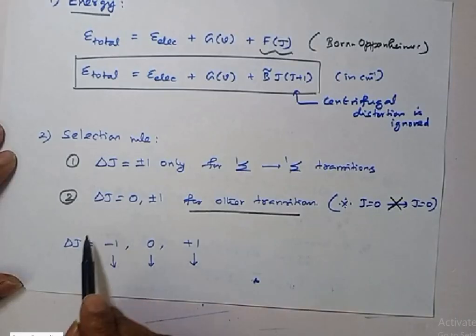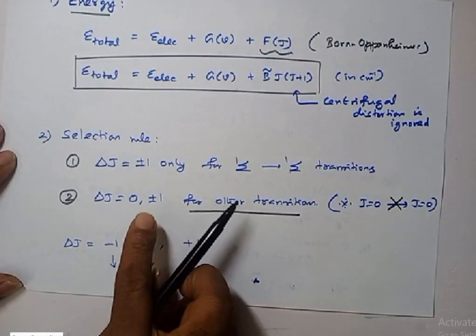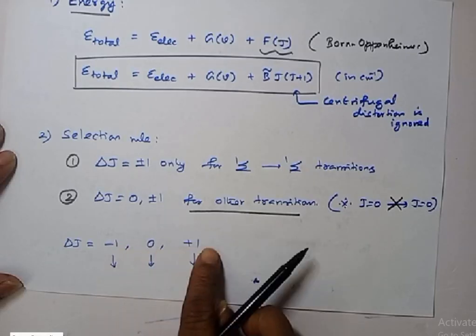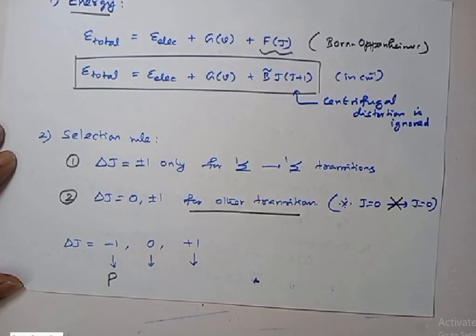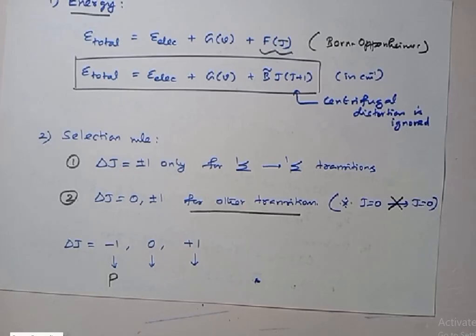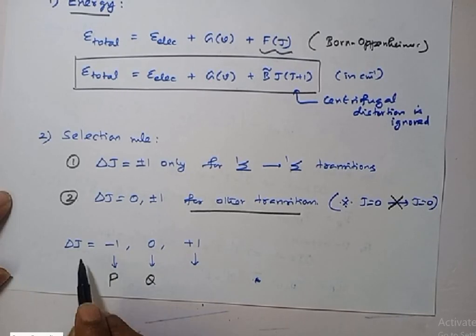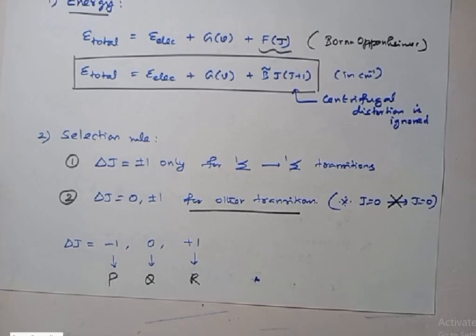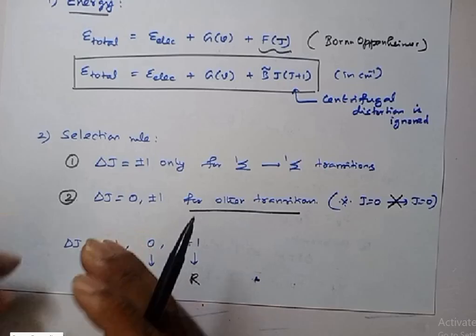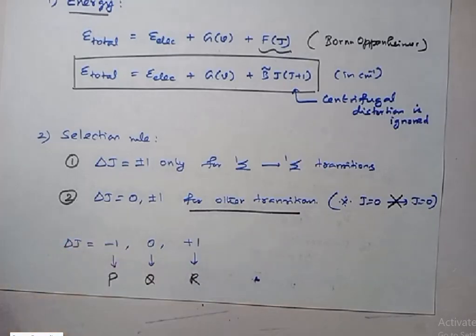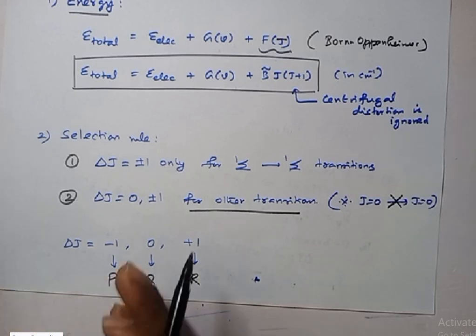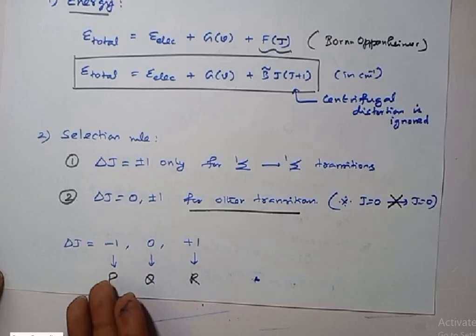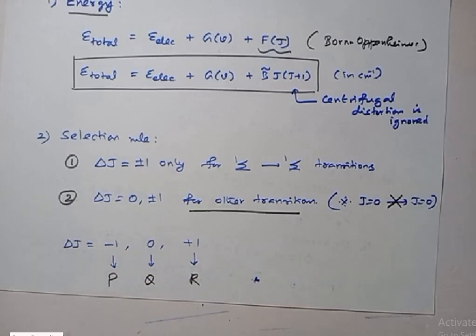And you know very well, depending upon delta J values. Here delta J, possible delta J values are minus 1, 0 and plus 1. Delta J minus 1 means we call those lines as P branch lines. Delta J0 corresponds to Q branch and delta J plus corresponds to R branch. So in the electronic spectrum, very specifically in the vibrational core structure of electronic spectrum, each vibrational peak consists of a bunch of lines, and those lines are actually P, Q and R branch lines. So we get P branch line, Q branch line and R branch line. Okay. Is this clear to all?